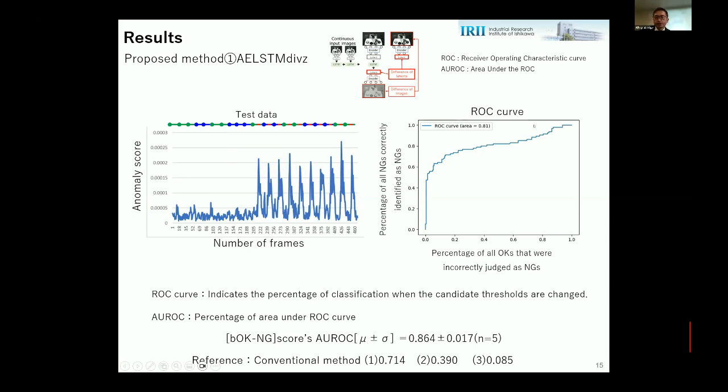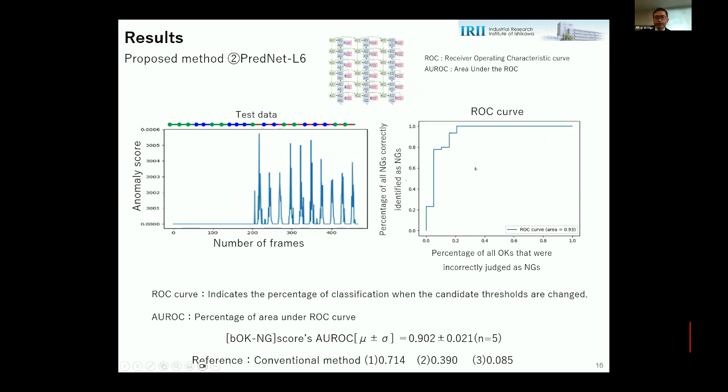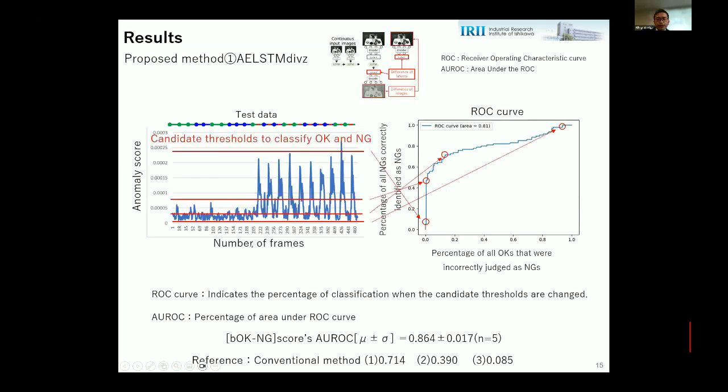And this is the ROC curve. We calculate AUROC. Then AUROC is 0.864. This is a good score. Reference conventional method 1 is 0.7, 2 is 0.39, 3 is 0.08.